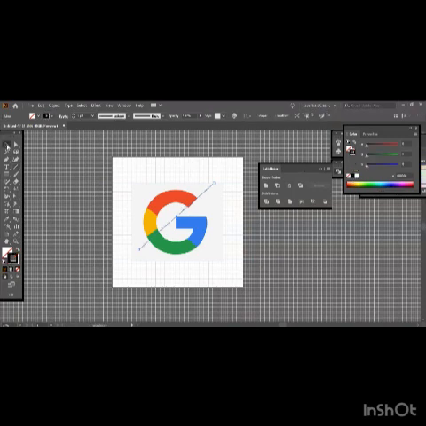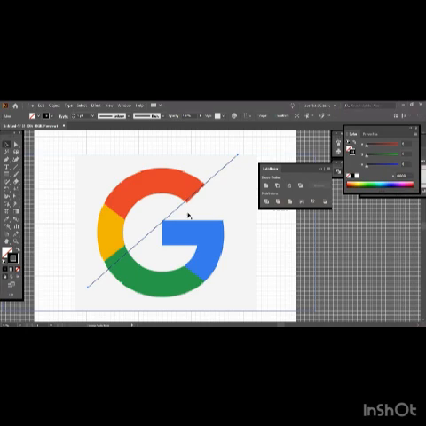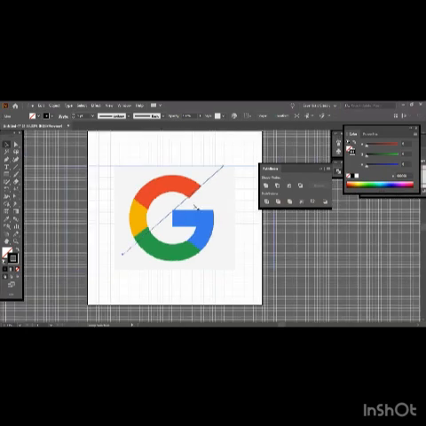A whole lot of designs out there. A whole lot of people have their own version of how they design or come about the Google logo. But this is how I know how to do it. There's so many ways to get it right, and this is one way.